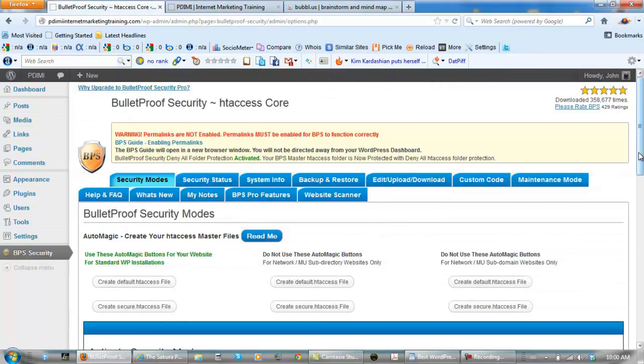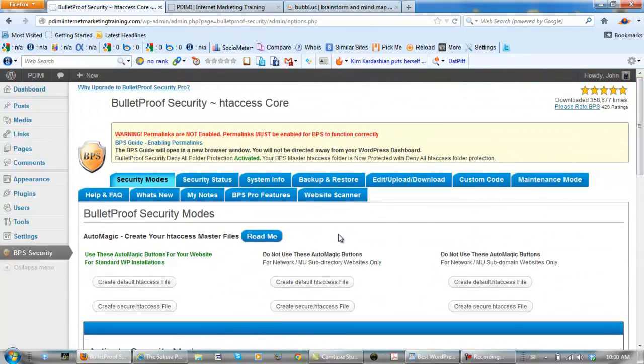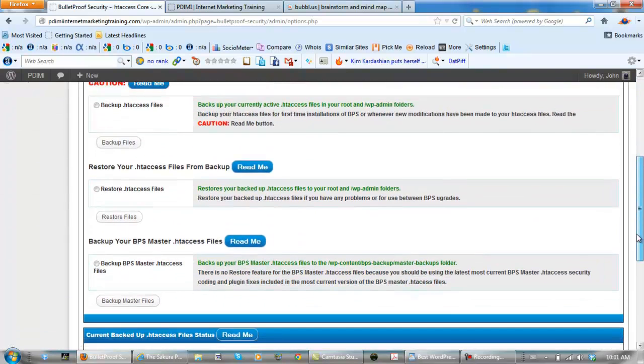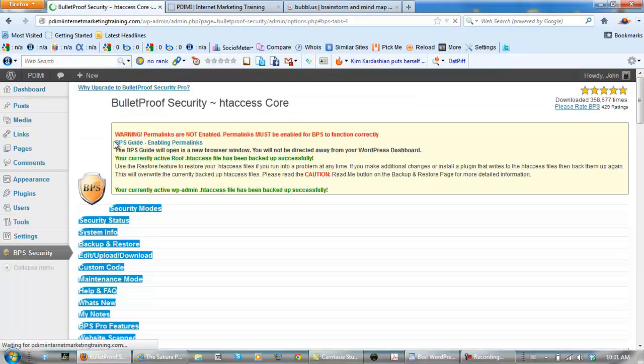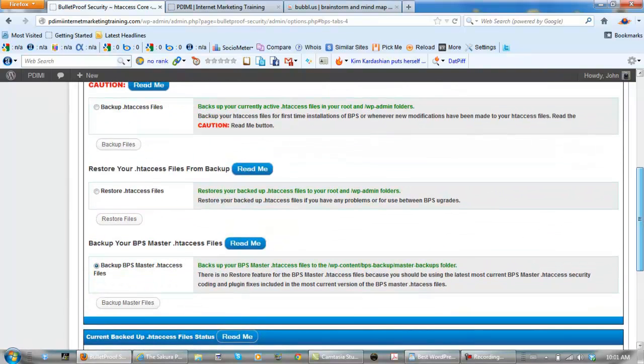Now you would think that we would scroll down and do the 4th one, but that's not the right order that we do this in. From here we need to click on Backup and Restore, and I'll show you this has 3 tabs on it, this page. 1, 2, 3. Click the first one, click Backup Files. It's going to take you back. This is actually the 3rd one right here. 1, 2, 3. Don't worry about the middle one. Backup Master Files.